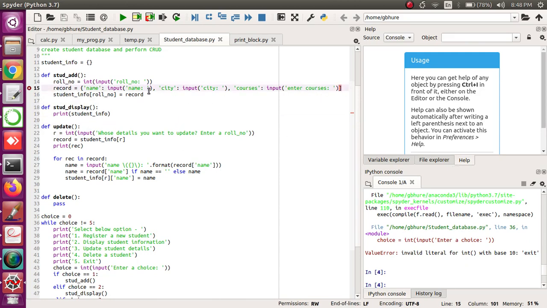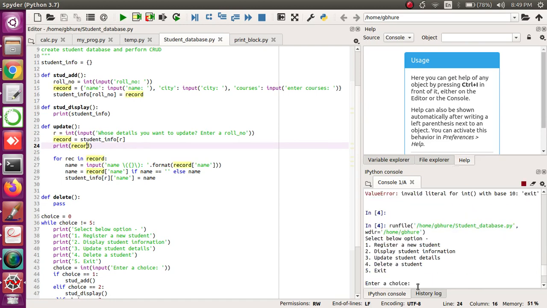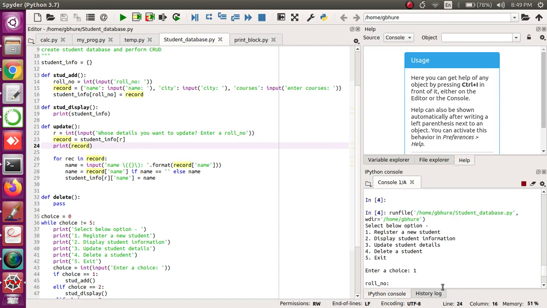Okay, so I see one error here. You can see this is the best part of the IDE. Spyder gives me an indication that there is some kind of error, a syntax error. Here also it is a warning, so we can ignore warnings, but let's just see if it works. Let me try and see the update. Very first thing is record.